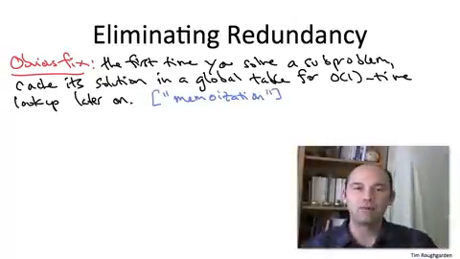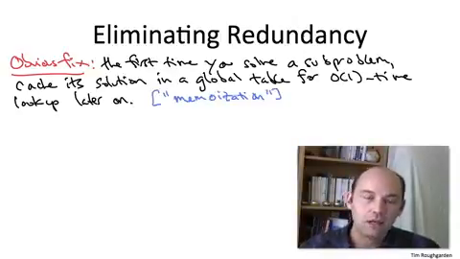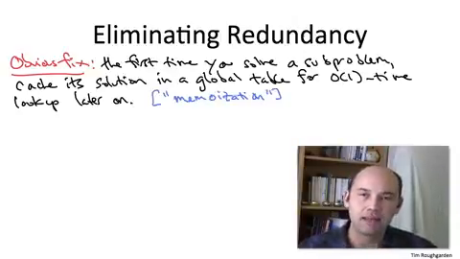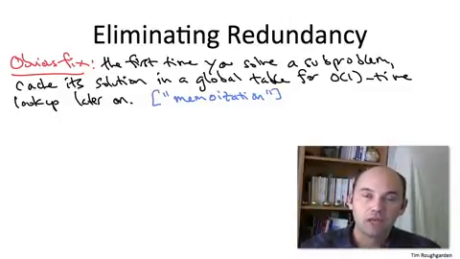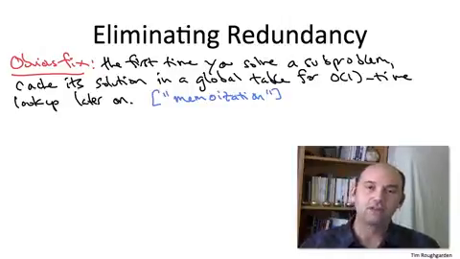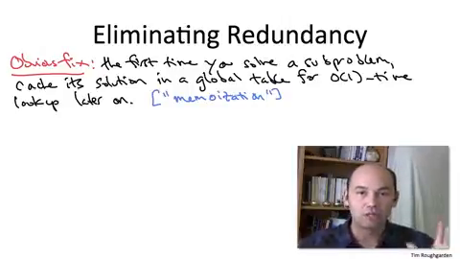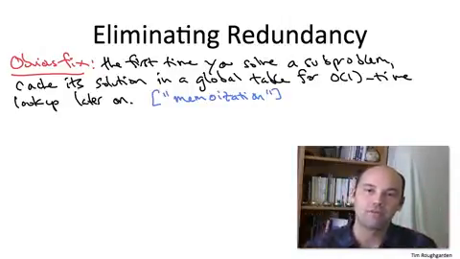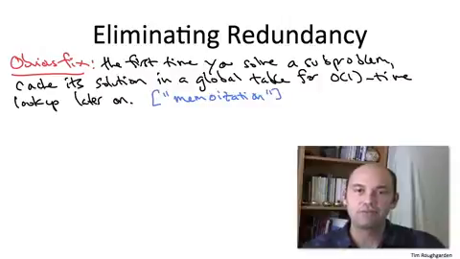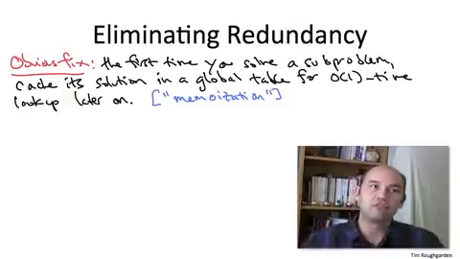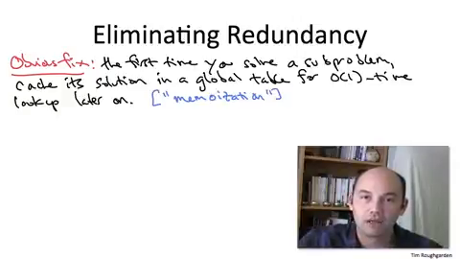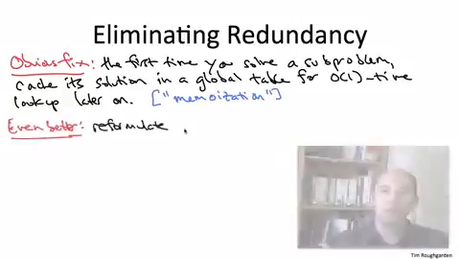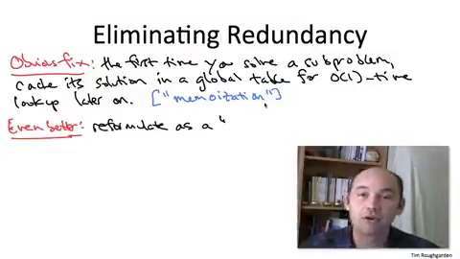In case this is a little vague, what I mean is you would have some global array, indexed 1 to n or maybe 0 to n, with the semantics that the ith entry of this array is the value of the solution of the ith subproblem. Now, when you do a recursive call and you're handed the first i vertices of the graph, and again, remember, we know that the subproblem has to look like the first i vertices of the graph for some i, you check the array. If it's already been filled in, if you already know the answer, great. You just return it in constant time. You don't bother to resolve. If this is the first time you've ever seen this subproblem, then you recurse and you solve it as we suggested in the previous slide.